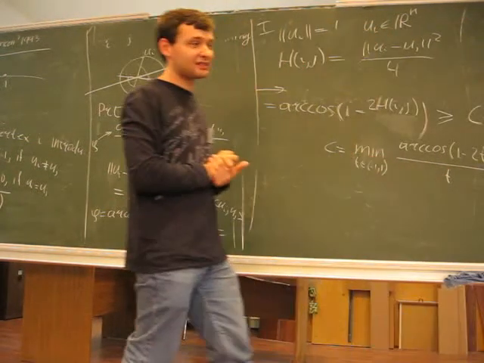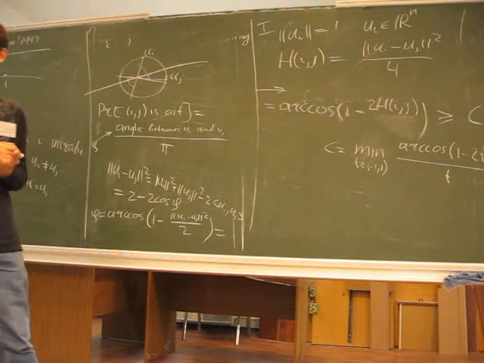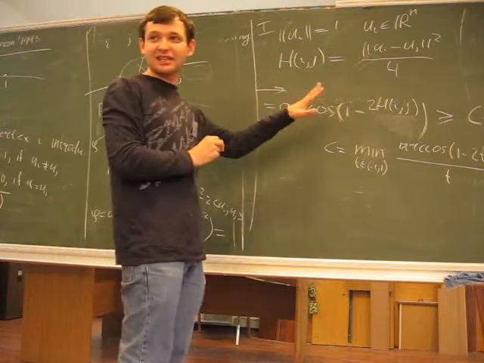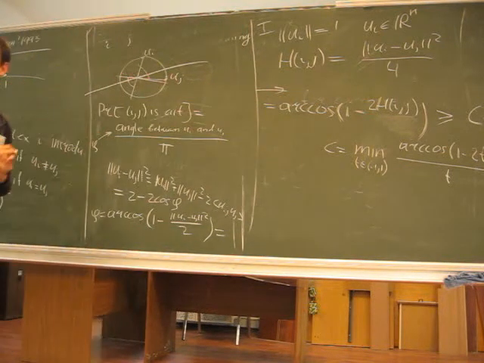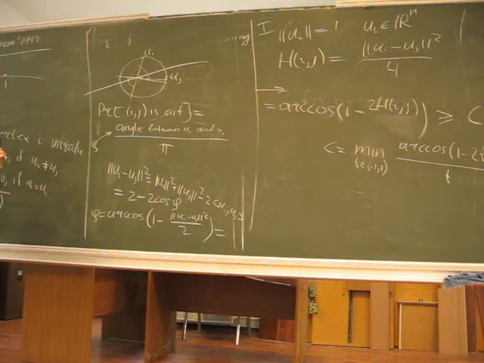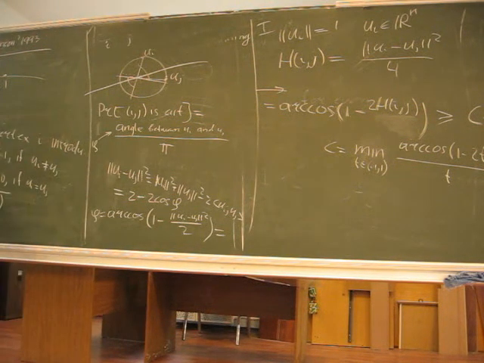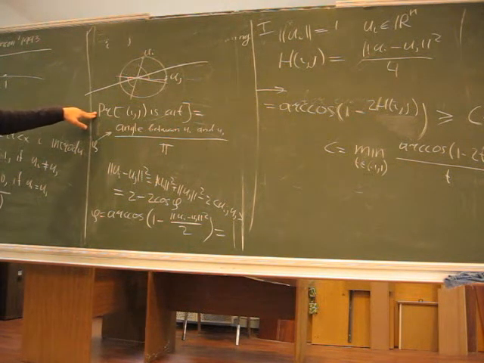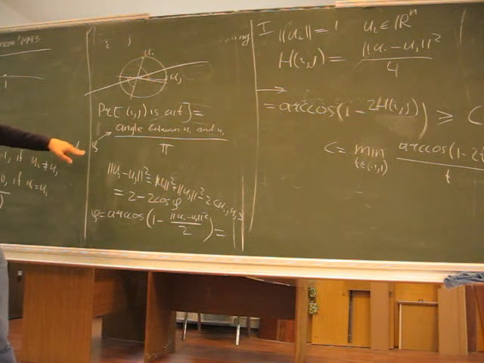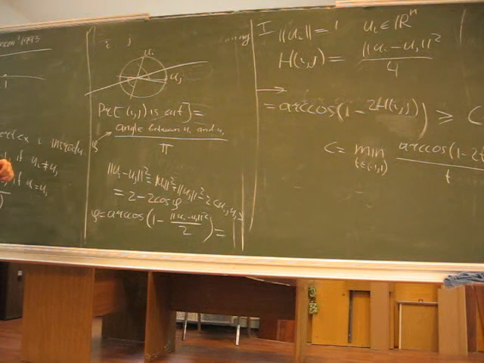Okay, let's continue. We have some constant which we don't like, so we just compute it numerically. But now we have to ask what fraction we lost due to this. We want to get something close to optimal, but because of this C, if the ratio is C, then we have C over pi here.